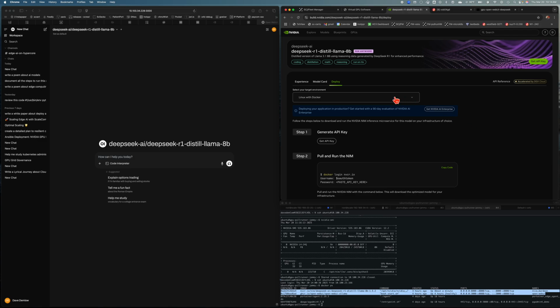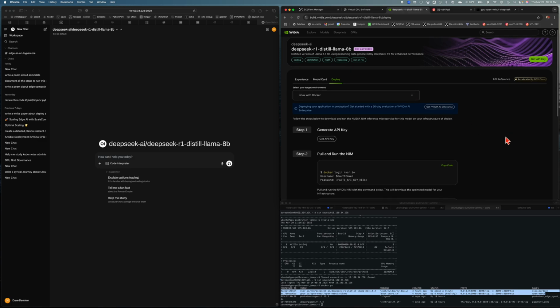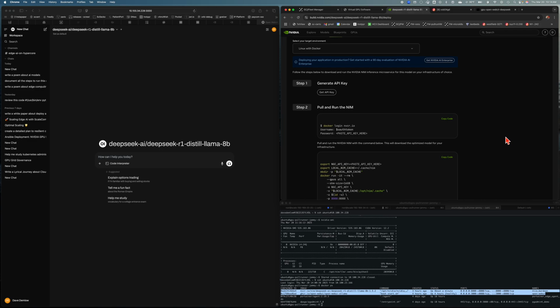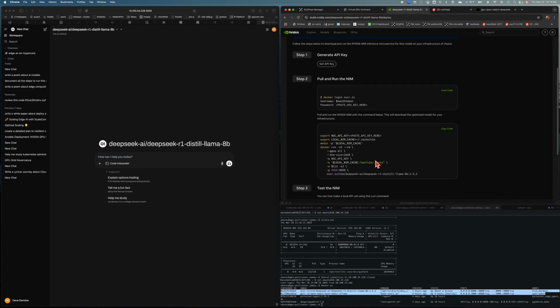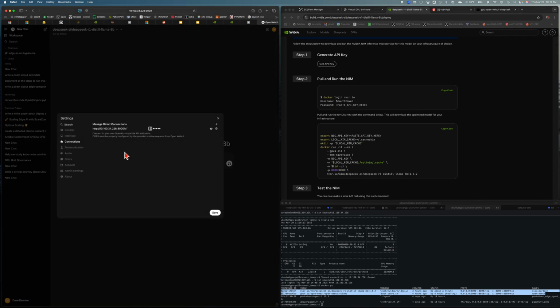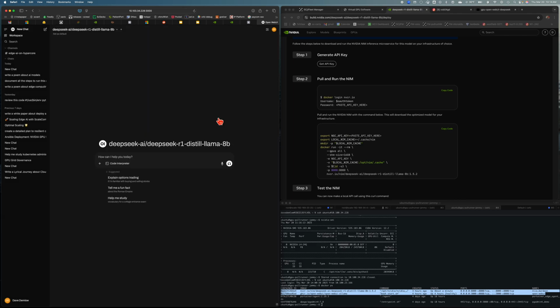But in this case, if we wanted to deploy in a Linux environment with Docker, as we're doing, it gives you the information. You need to generate an API key here, and then the commands that you could use to launch the container. I launched with some slightly modified commands because in this demonstration, I want to run the NVIDIA container, which you can see listed here, but I want to connect it into a web UI. Because these present the standard OpenAI REST API, I can easily configure, and I've done here, to have my Open WebUI use that connection to the backend NIM model as opposed to building it in.